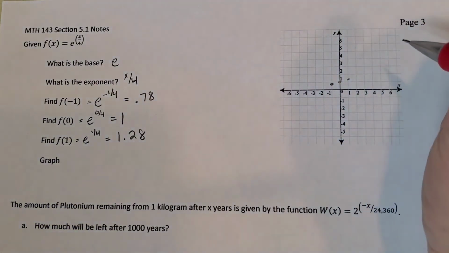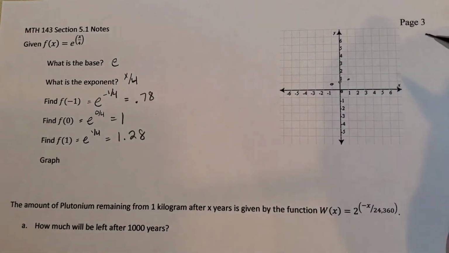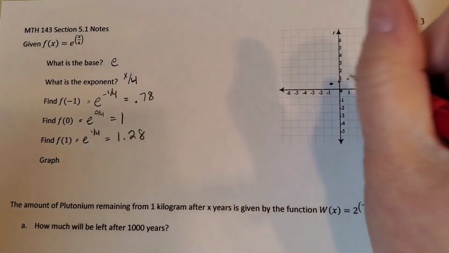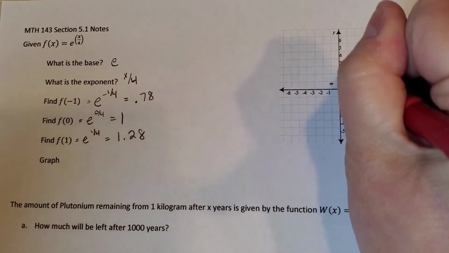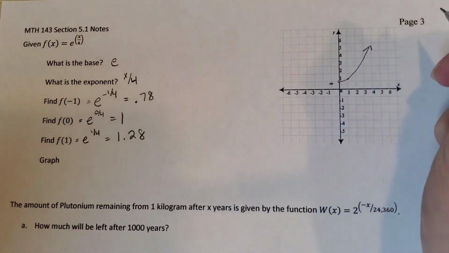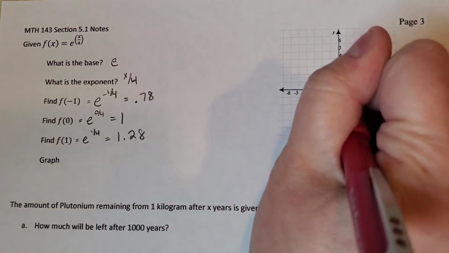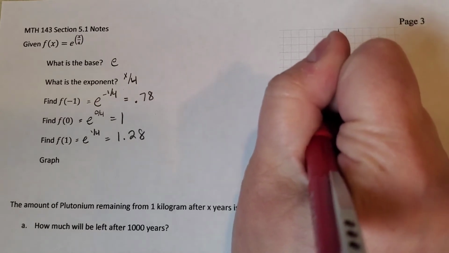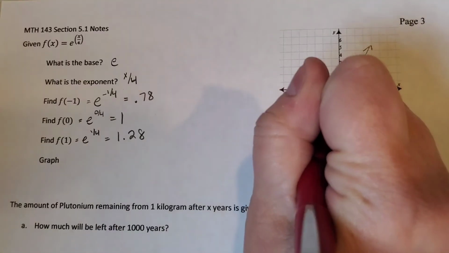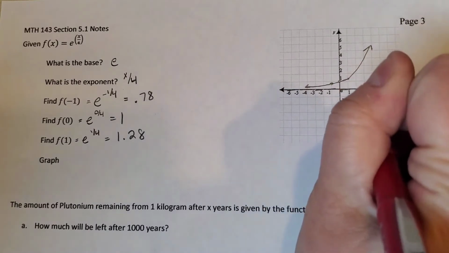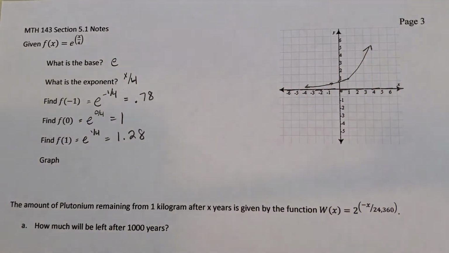Now, from there, you can graph additional points if you want to, but we know what the graph of the exponential looks like. We know it's going to come through this point to the right, and it's going to curve up. And it's going to come through this point to the left, down towards the axis without ever touching or crossing, because we know we have a horizontal asymptote at y equals 0, the x-axis.